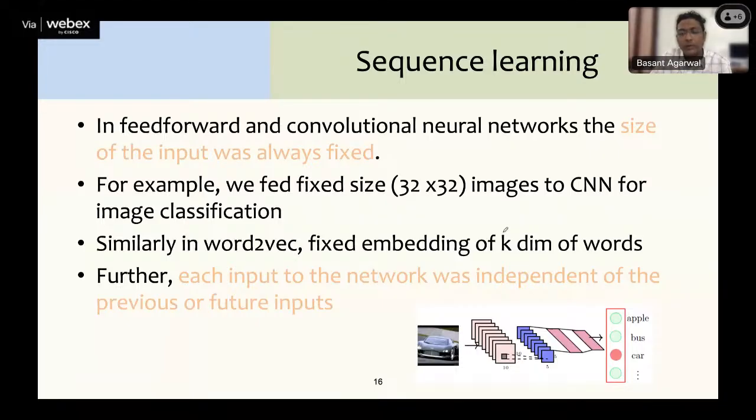So one problem which we could see so far in existing feed forward and convolutional neural networks is that the input size is fixed. And what if we want to have inputs of variable length? In those cases, recurrent neural networks come in. Also, the network should predict the output based on the current input and also based on the previous inputs to the network. In that case also, all the existing models will not work well.